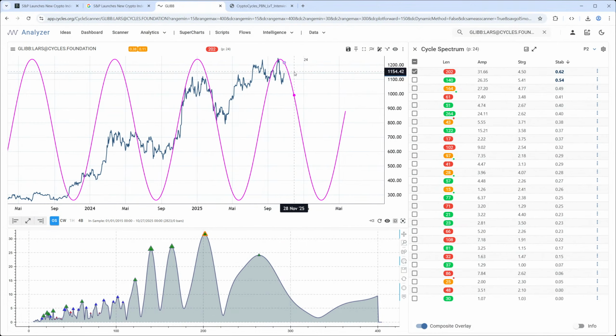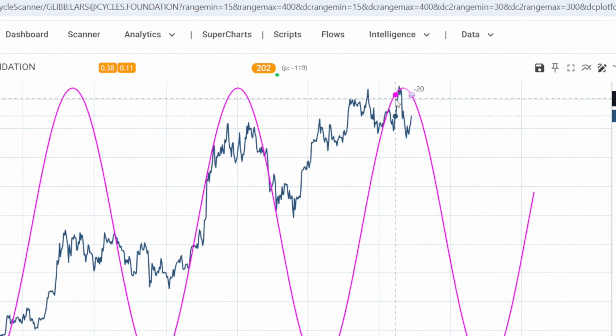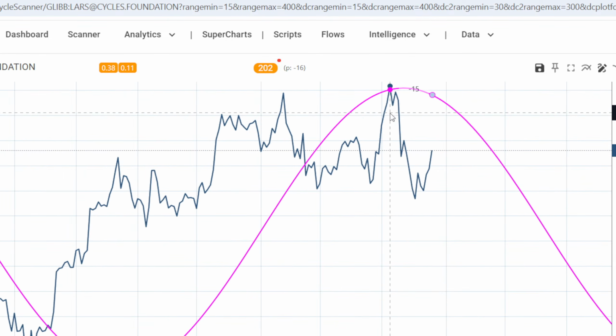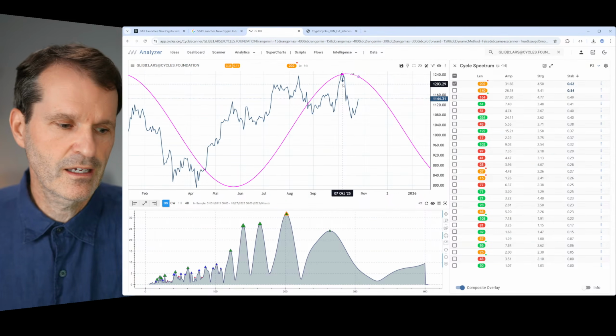And if we move to the shorter term period within that overall global liquidity long-term cycle, we can isolate that we have a 200-day cycle, and that 200-day cycle has recently topped, I mean, it's quite exact to the point. So that's the simple short story. So you know where we are in that cycle related to the overall global liquidity cycle.